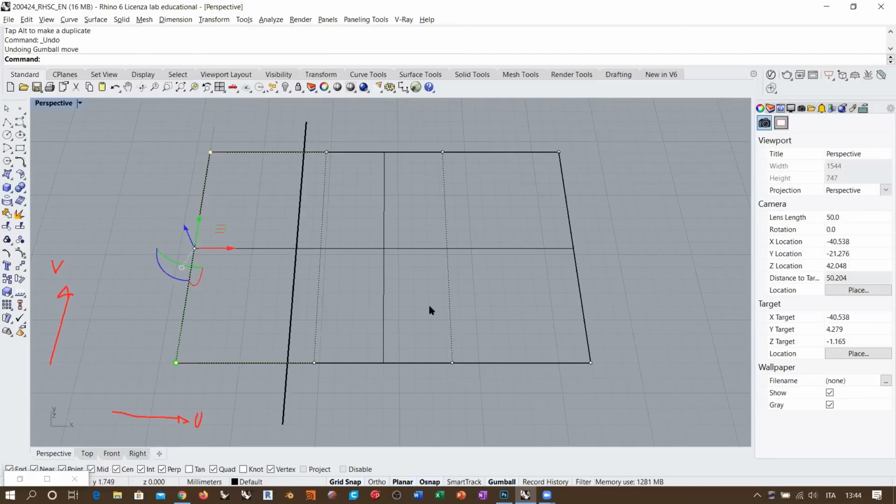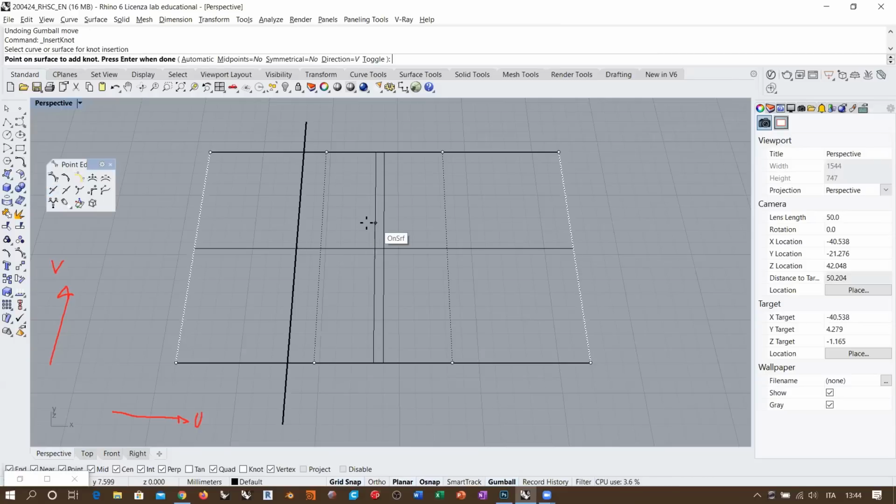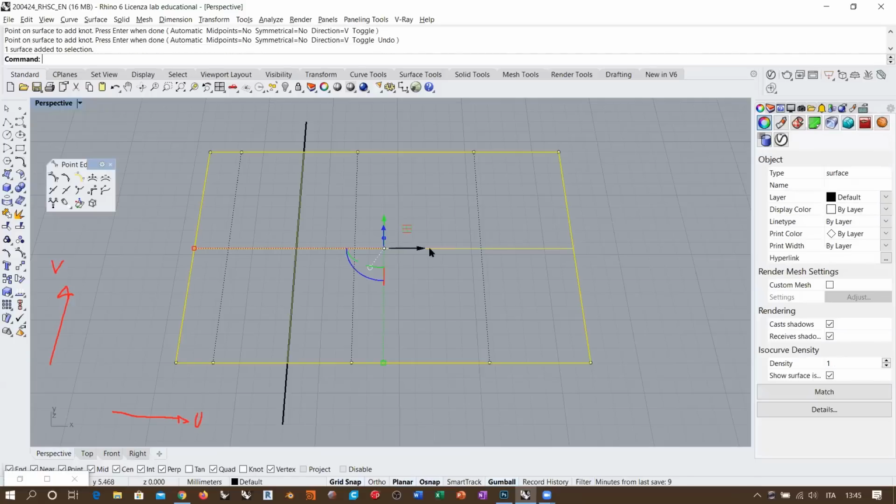So I need more spans along this surface, okay? And I want to deform this shape down to this line. So it depends on how I want to make this deformation, but if I add a knot line on this surface, in this direction, of course, corresponding to this line here, you see that I am already changing the topology of this surface.